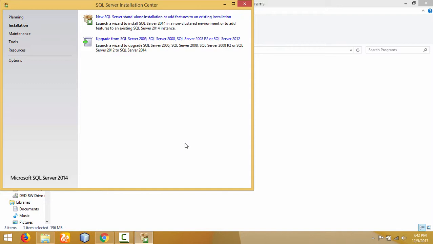From here we can perform a standalone installation of SQL Server, and we can add any additional features to an installed instance of SQL Server. Since this is a new installation, click on New SQL Server standalone installation.